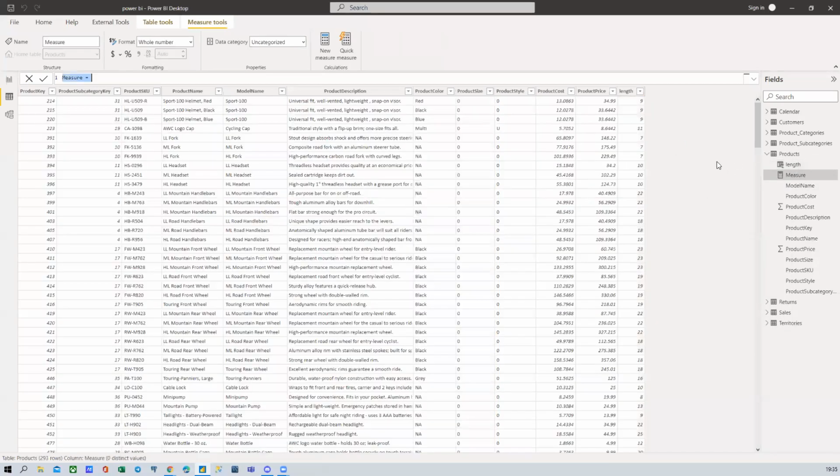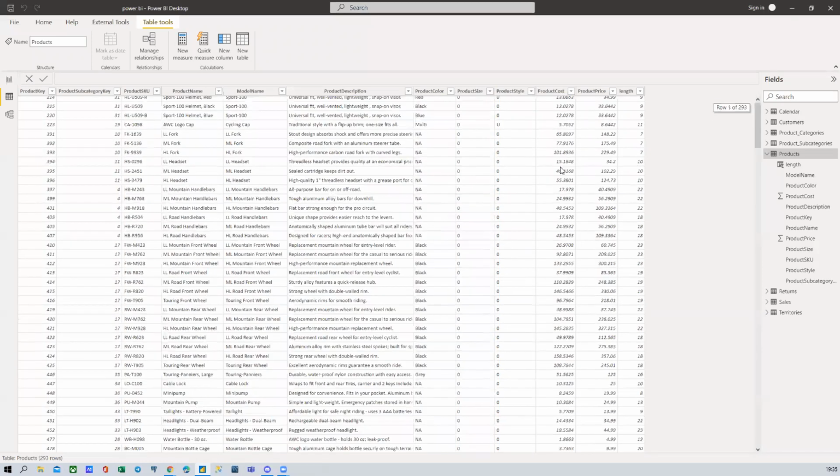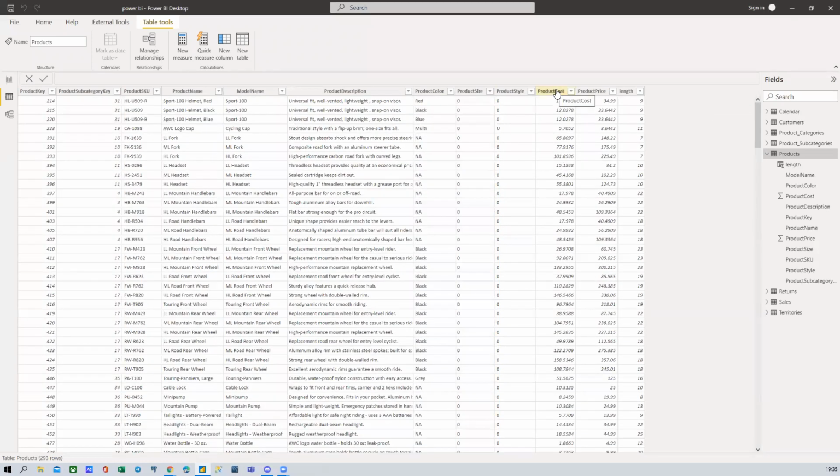Okay, another one we'll try out is, again, I'm creating another one. No, not a measure. I don't want a measure, sorry. I don't even know what it will be. It's you guys that will tell me whether it's going to be a measure or not. So now let's assume, this is cost now, right? This is the cost of the products that we have in our store. Can you see it? So now let's assume I want to know the total cost of the products that we have in our store.